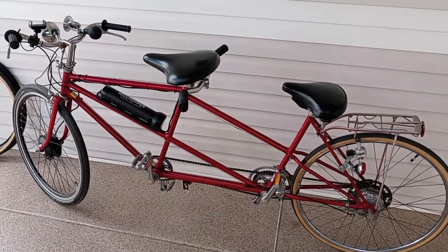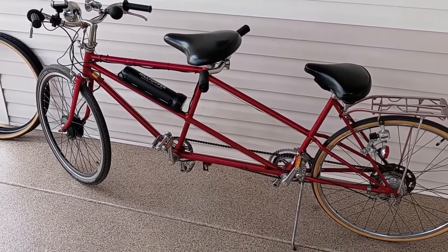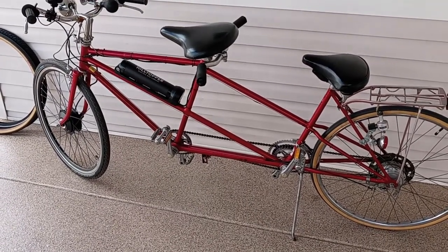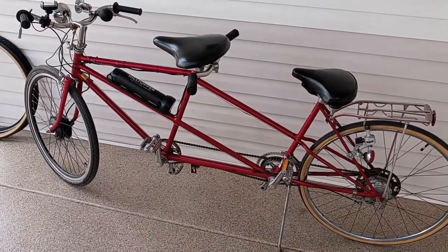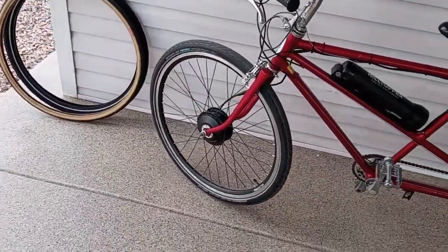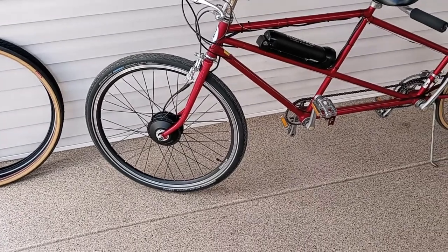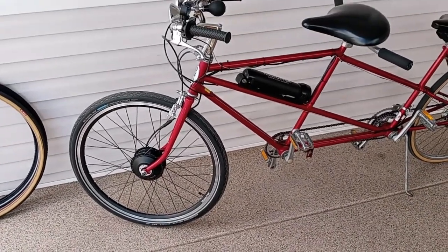Well, it's now about a week later from where we left off, and I'd like to bring you up to date on our installation. I now have a vintage Schwinn tandem bike that's been electrified, and I ended up putting on the original equipment that came with it, with the exception of the tire, and I'll tell you why.